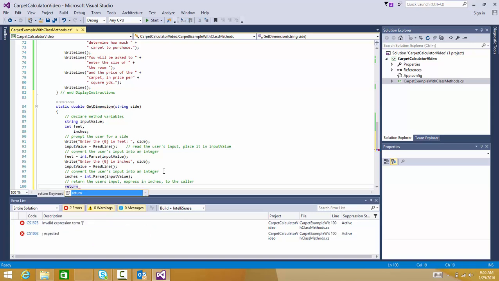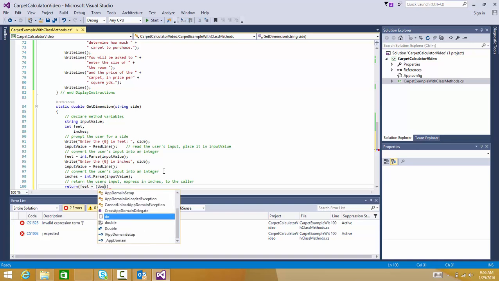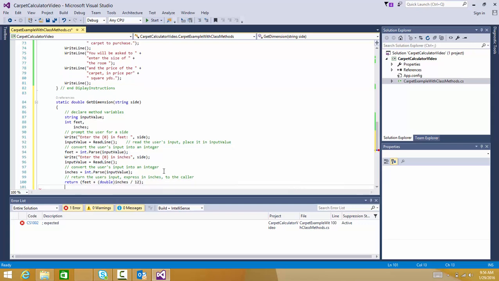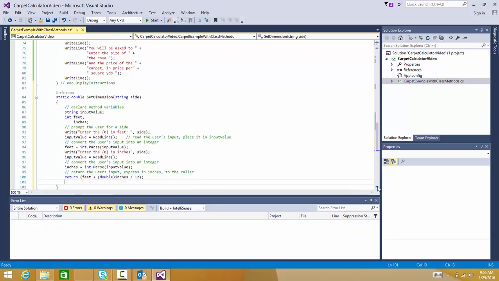That says leave this method and go back to wherever I was called and continue execution with the next line of code. So I'm going to return feet plus, now again I'm going to cast as a double the value of inches divided by 12. All right, that finishes this method.